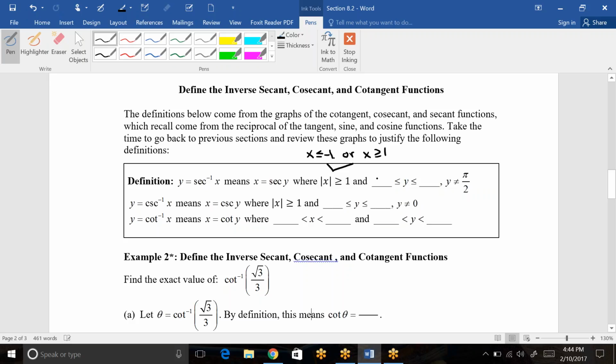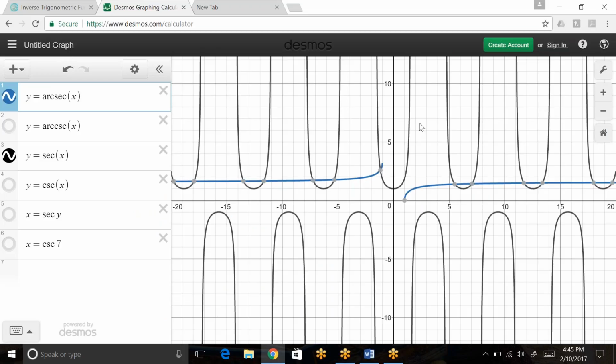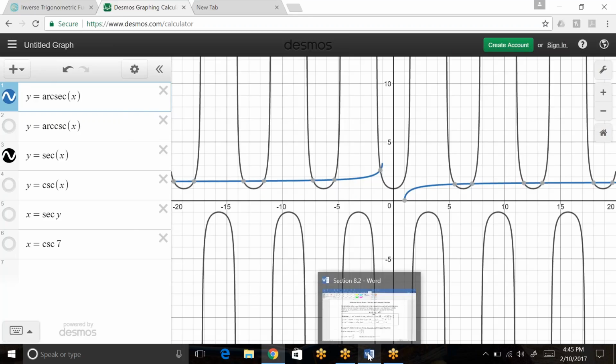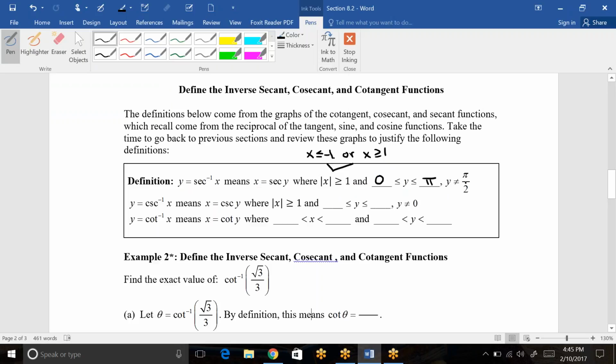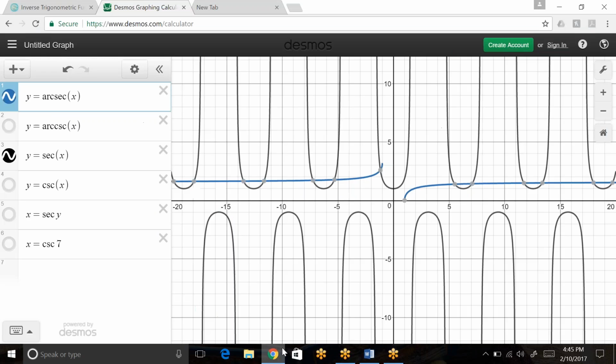And we noticed that the y values used here went from 0 to pi, but there was a problem. You had these asymptotes here, we have an asymptote there. There's a line here that this never crosses. It gets close, but it doesn't ever cross it. That is pi over 2, because that's the same issue you have vertically. So it's everything from 0 to pi except for pi over 2. Right, so let me go back to my graph.